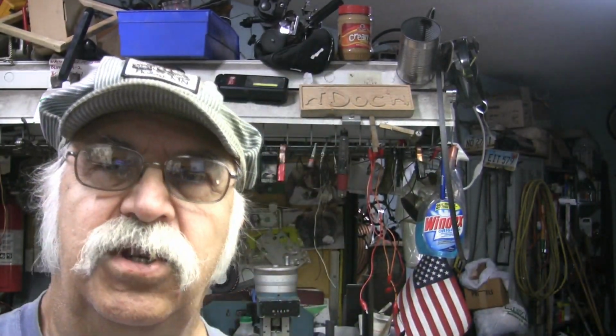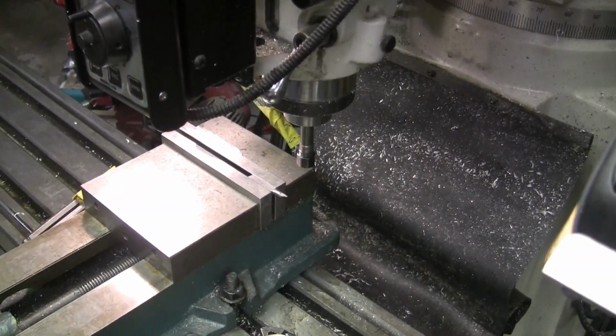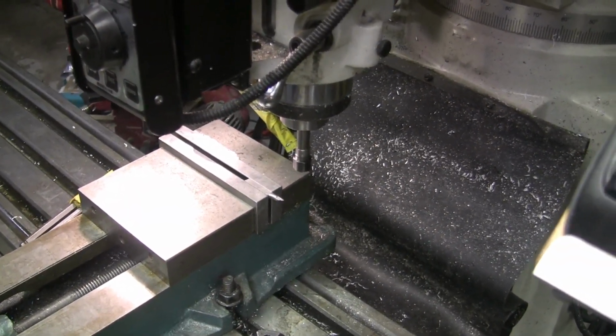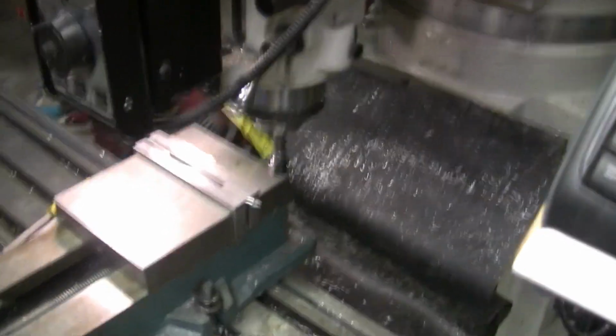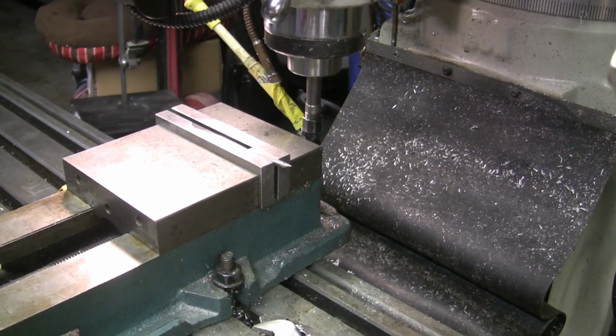Okay, I'm out here at the machine now, and I put the program in, and dry ran it, looked good, and I have it all set up from the setup that we did the other day. Just turning around here, maybe lower you down a little bit. There we go.